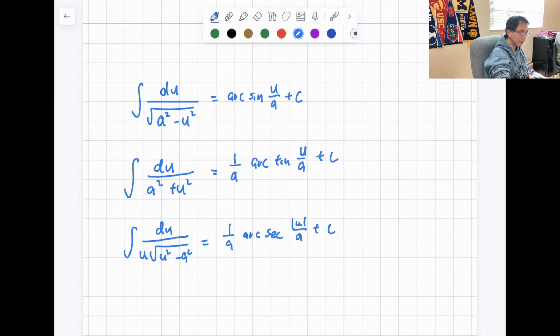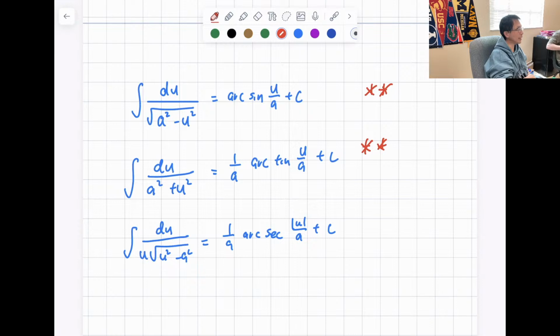So there are 3. Now the index card material is only the first 2. On the AP exam, they only ask you the first 2. They're not going to ask you arcsecant. I will not ask you arcsecant on my test, even though I'm a pretty hard teacher, because I don't even remember arcsecant myself. I use it maybe once in a blue moon, so I'm not going to ask you to memorize that one. We'll practice it in the classwork, but not on the actual test.